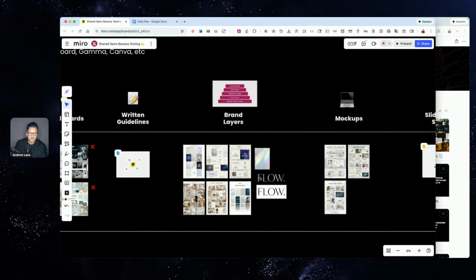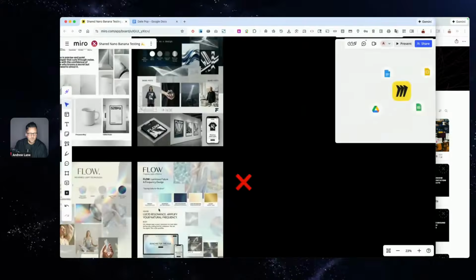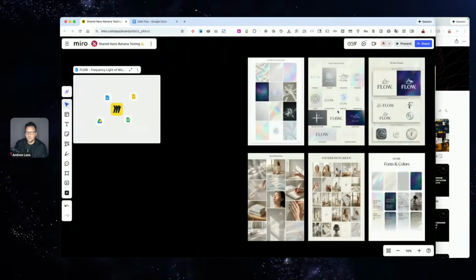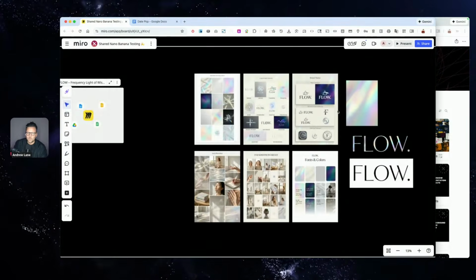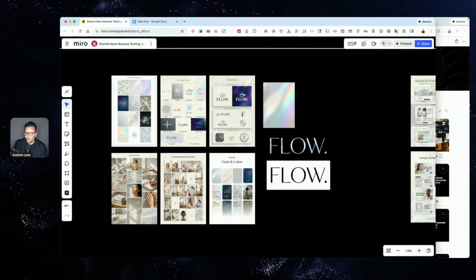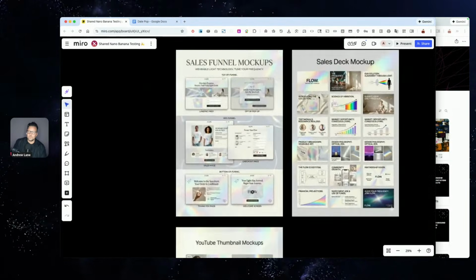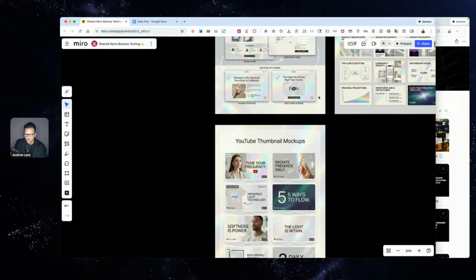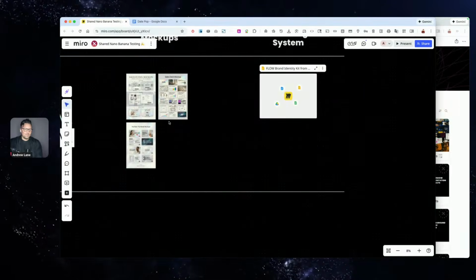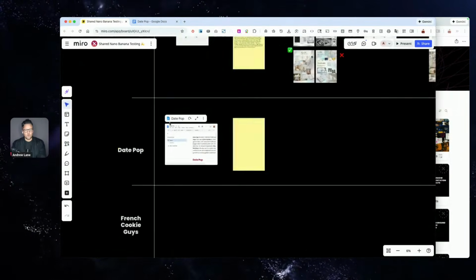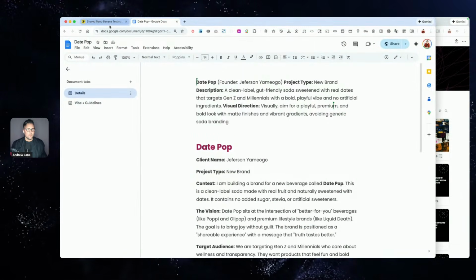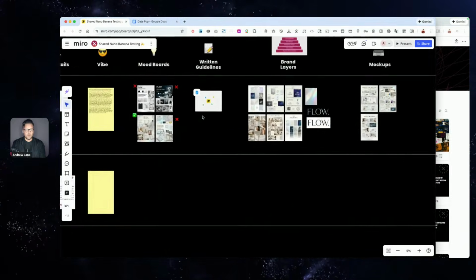And we did some really cool stuff last time. We built out the mood board, and then we started to build out the assets for the brand, including logos, stock photos, background imagery and textures, and then also the mockups for sales funnels, slide decks, YouTube video thumbnails, you name it. We've got so much we could do. Let's do it again today. I'm going to see what I can do in 30 minutes, and you can follow along and watch the entire process. So I'm going to use the mood board method just so we're all on the same page here.